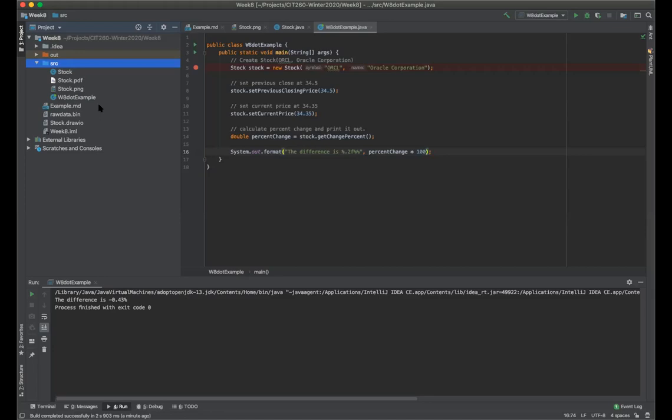Thanks for bearing with me. It's a little bit longer of a lecture today, but I want to make sure you get what you need. Please remember, classes are nothing more than custom data types built up of our primitive types. The class tells the computer how we want it to interpret the memory. In fact, not only the class, but any data type, including classes and primitives, is just a signal to the compiler telling it how we want the computer to interpret the memory at a certain location. So in our case, the memory allocated by this new, we're going to interpret as a stock.